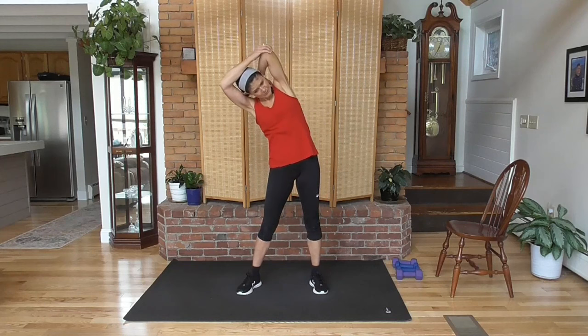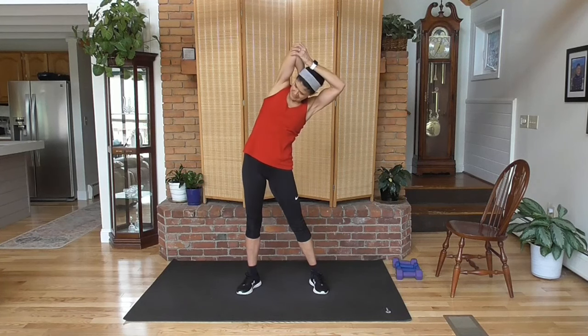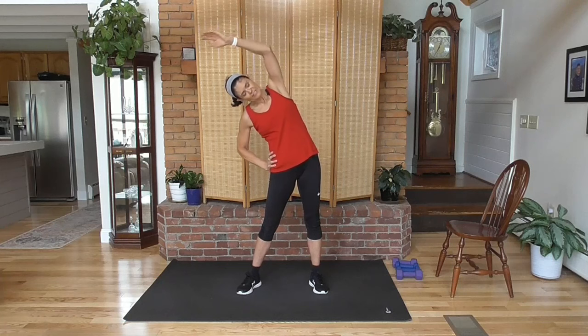Now to this, get that oblique. We'll do another oblique stretch, but this is an opportunity to hit it the first time. I regretted that workout. Very few people say that ever. Other side. Usually that's when somebody pushes themselves too hard and they get injured. That's what I'm talking about with that balance. You want to find that balance. Back over to the other side. As far as you can lean, as far as you can reach.